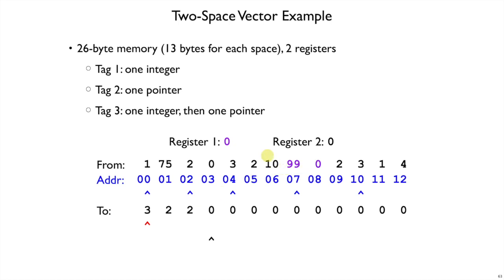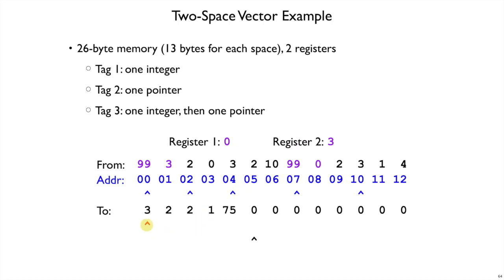Besides installing the 99, 0, we also installed this 0 in register 1, because that's where we moved the object that used to be at address 7. We moved it to address 0 in 2 space. That was our first register. We have another register. It refers to address 0, which is this object 175. So we will move 175 down and set up the forwarding pointer to 3, because that's where we moved the new object to. Now we're done with the setup phase of the garbage collector. It has traversed the registers, marked those two objects gray, and now we start looking at gray objects.